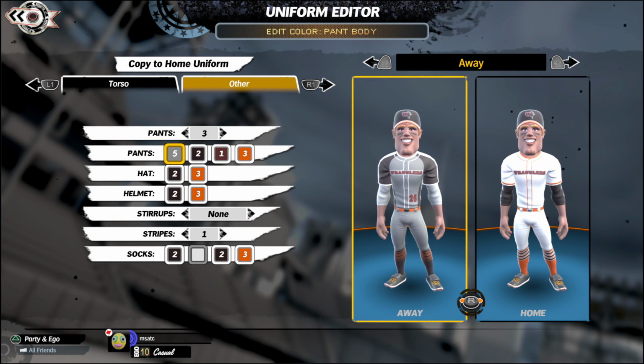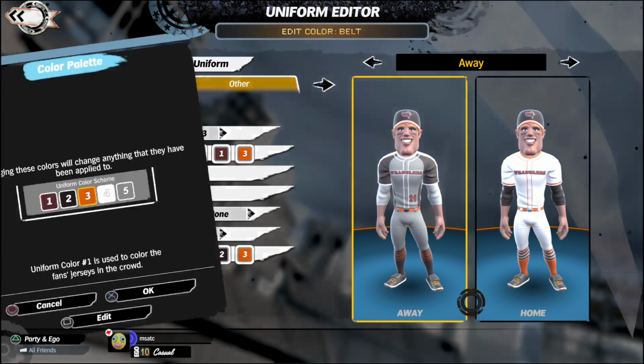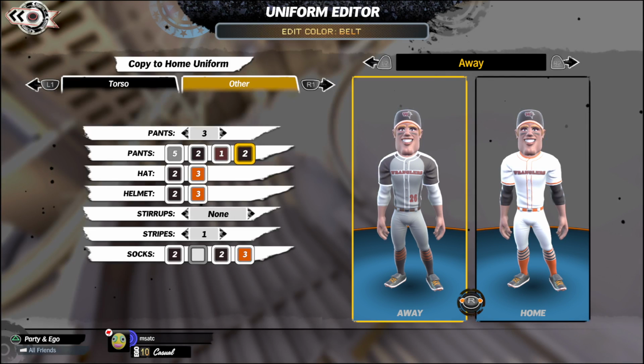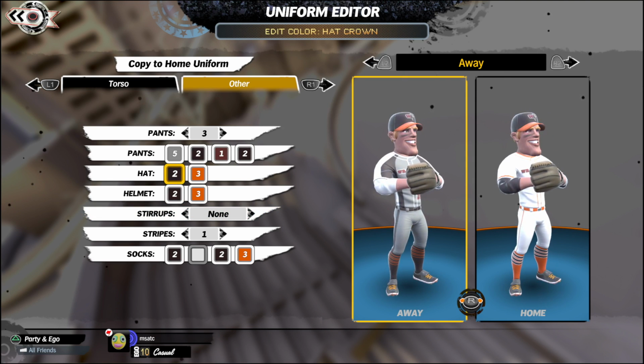Again, we want the pants to be gray, or you could make them white if you want. But I think the colors that are chosen here are pretty good, other than the fact that I want to change the belt. I don't want it to be that color. So we'll hit 3 there to change the belt, and we'll just make it black. And that's the pants. So that's fairly easy.